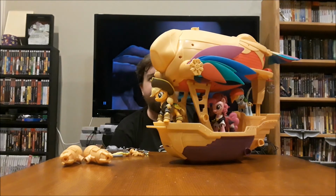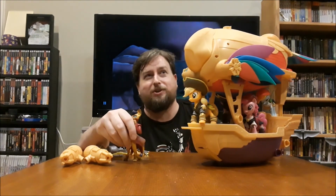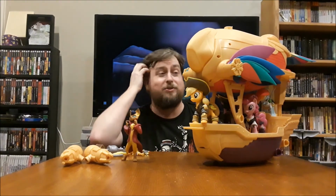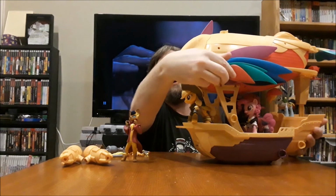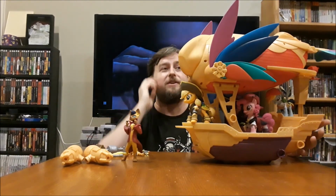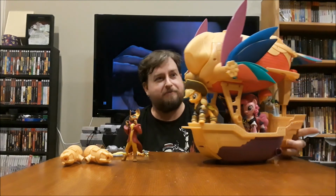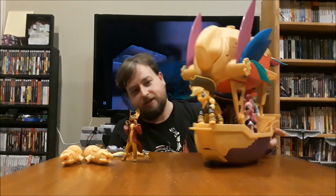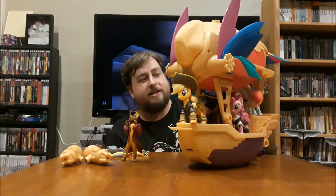You can't fit a lot of ponies on here. I guess they'll have to stay on the Pearl, or at least some of them. I mean, they could split up. They'll start their own little armada. They got 2 ships now. Got the little wings, you know. There's no Solano figure to go on it. That's the captain of what was this ship. But, you know. So, that's the airship. Oop, and I killed Rainbow Dash. That's the airship.